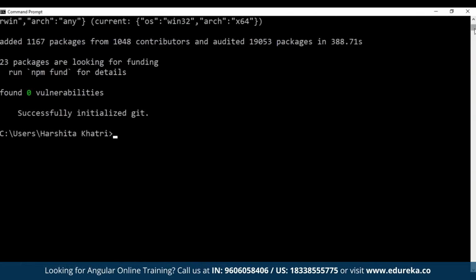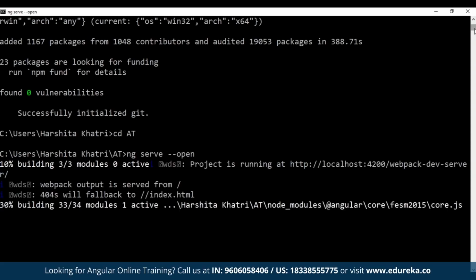The next step is to get inside your workplace. To do that, you just have to type in cd, followed by the name of the project. In my case, the name of the project is AT. Okay, so once this is done, I'll have to serve this project. The Angular CLI includes a server so that you can easily build and serve your app locally. Now to run your project using that server, you can simply type in ng serve --open. This ng serve command will launch the server, it will watch over your files, and also rebuild the app as you make changes to it.